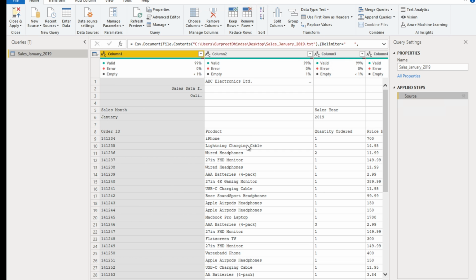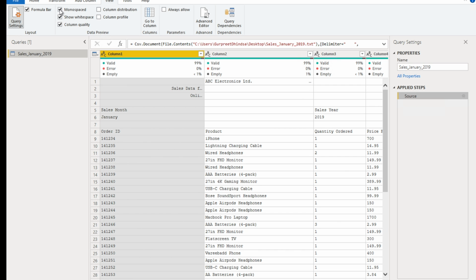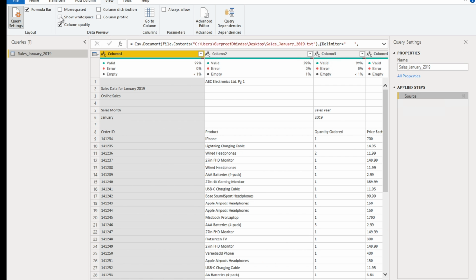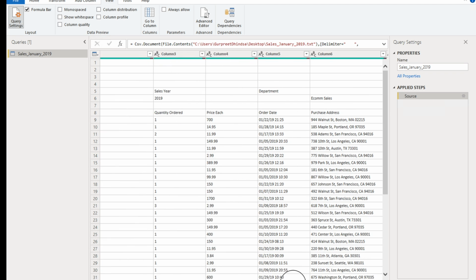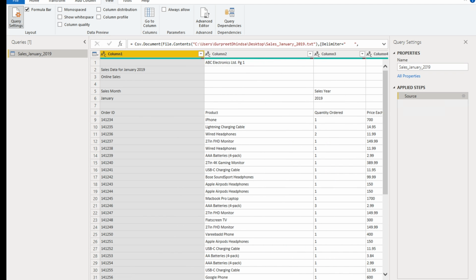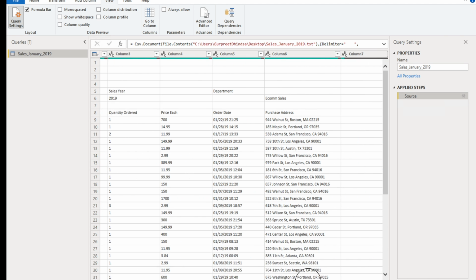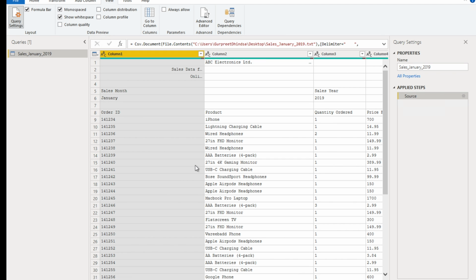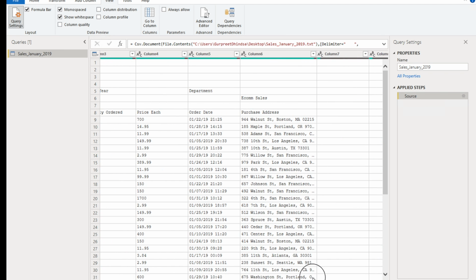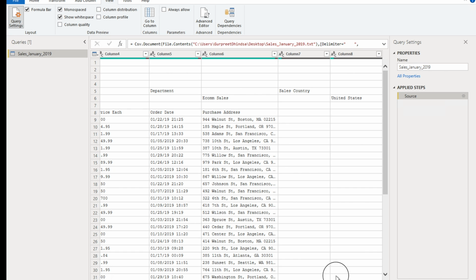First things first, let me just say one more thing here. Go to the View tab in the ribbon on the top. If you don't have Monospaced and Show Whitespace checked, your data might look slightly different. Say this also is not checked, so your data might look like this. So let's get started with this. I think we will start with where it looks like this. Now, when you're working with text files, if you do Monospaced and Whitespace, it's just a bit more readable, I guess. Apart from that, it's not a huge difference.